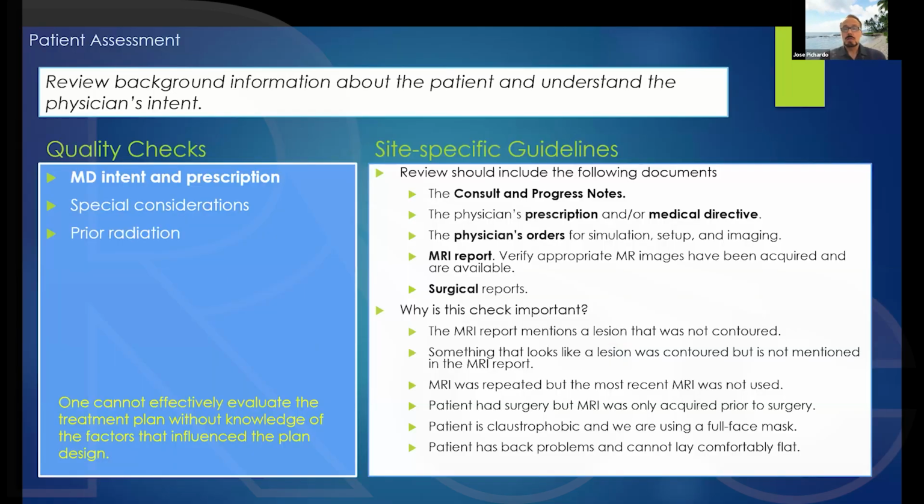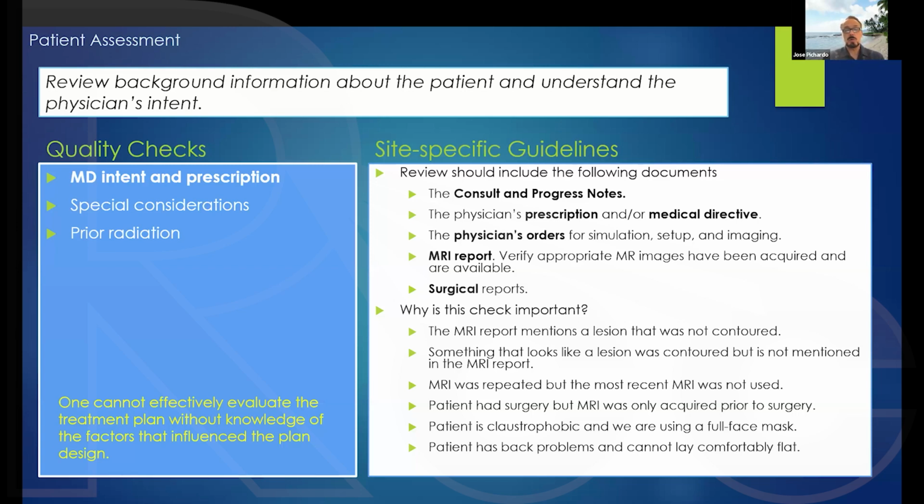When I started working in the field and somebody told me to check a plan, the first thing I did was go and look at the plan. But that's actually not a very good idea, because how can you evaluate a plan if you don't know the specifics that motivated the changes or the strategies that were used in that plan? So the first place where you should start should be by looking at the patient medical history. You can do that by looking at a series of documents.